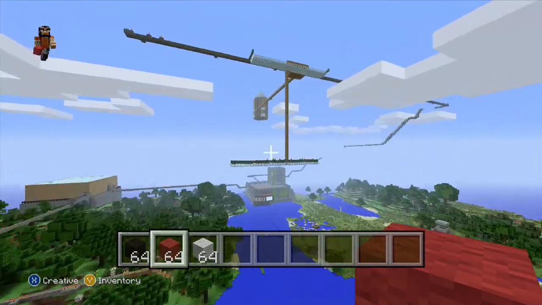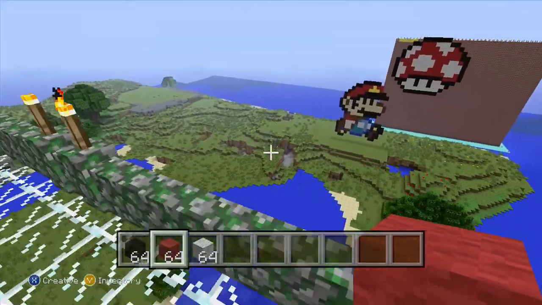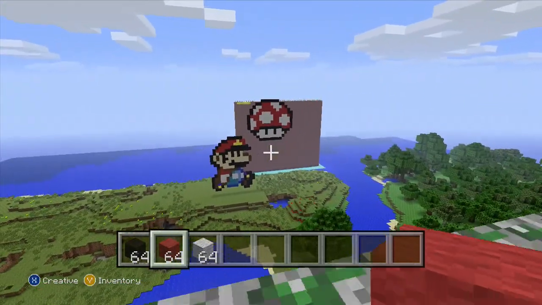So let's take a look at this from the platform. Take a look at pattern row, the beginnings of pattern row. And there we go. Looks pretty cool. I think it looks good.